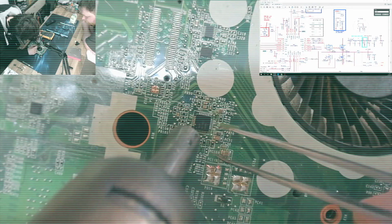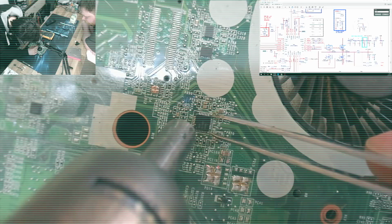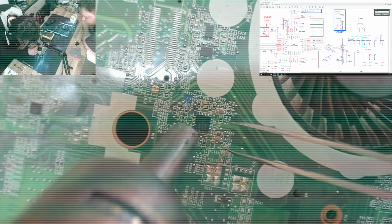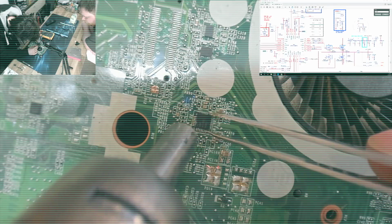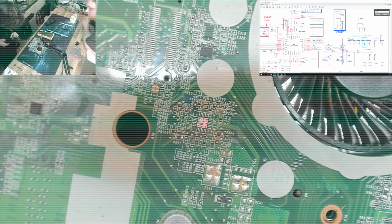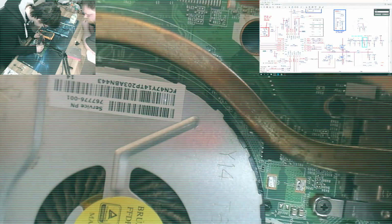And I went and had a look on eBay and found that I could actually get a replacement board for just under £100, which is fairly reasonable for a replacement motherboard. And given the cost, the time spent versus cost of replacement parts, I figured it wasn't worth going any further with this one. So it was almost certainly possible to actually figure out what was wrong with that board. I just was not willing to put in the time to do it. I might revisit it in a future video where we can try injecting voltage and stuff like that. But with the replacement board being readily available at a reasonable cost, I just moved straight to replacing parts.